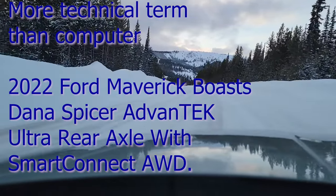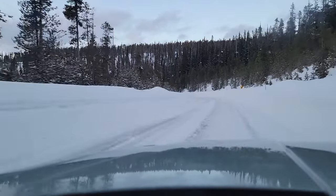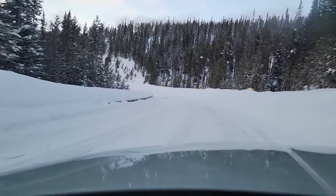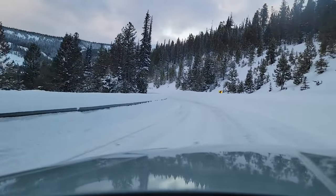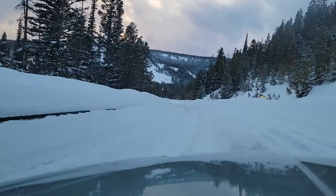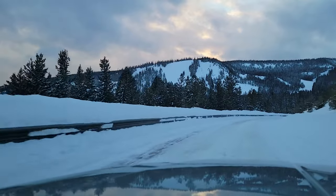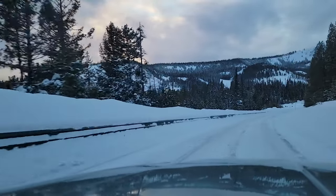Going over the top of this mountain pass now, heading down a really steep grade. Coming from a manual transmission Tacoma, right now I'm doing 40 and my Tacoma in second gear — probably third gear — I'd just be coasting down this hill without hitting the brakes at all. In this Maverick you can't control the gears at all. On the gear lever you have drive and then low. Let's see what happens if I click it into low — it does start to downshift, which is nice. So you don't have to ride the brakes the whole way down, which is fantastic. But you can't select individual gears.